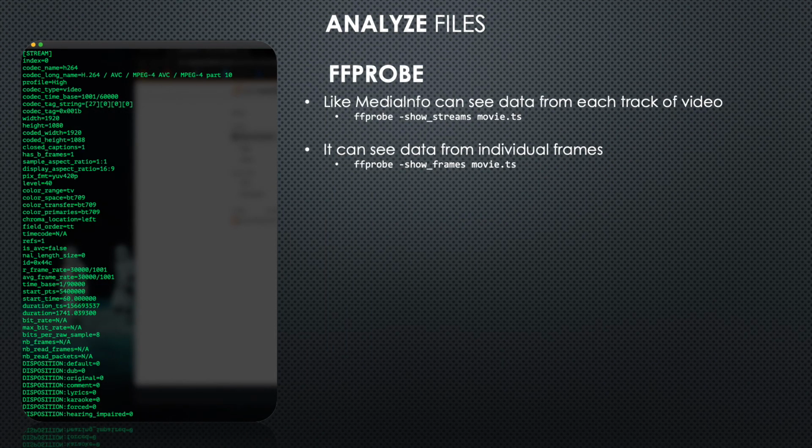Like MediaInfo, there's FFProbe. FFProbe can also see metadata from each track of video. In addition, it can go a little deeper. It can see data from individual frames. I think both of these are excellent applications, and I would suggest you play with both to figure out which one you like the best. And again, I believe most people watching this video have probably already played with these tools and know them very well. That's why I'm not going too deep into how to use them.